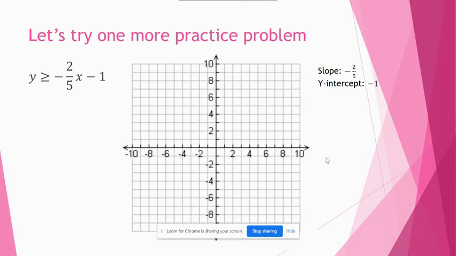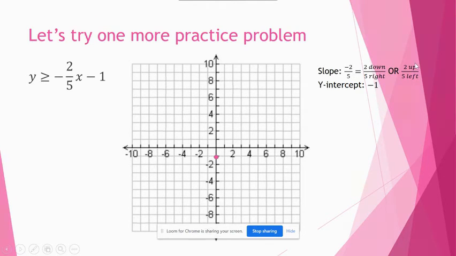I know my y-intercept is going to be -1. When I look at the slope, I know my slope is -2/5. You do have to be a little bit careful here. Say I start thinking about it as -2/5. The negative tells me to do 2 down, and then +5 would tell me to do 5 to the right. Then I can figure out the opposite of that as well, so that would be 2 up and 5 to the left. Opposite of down is up, opposite of right is left.